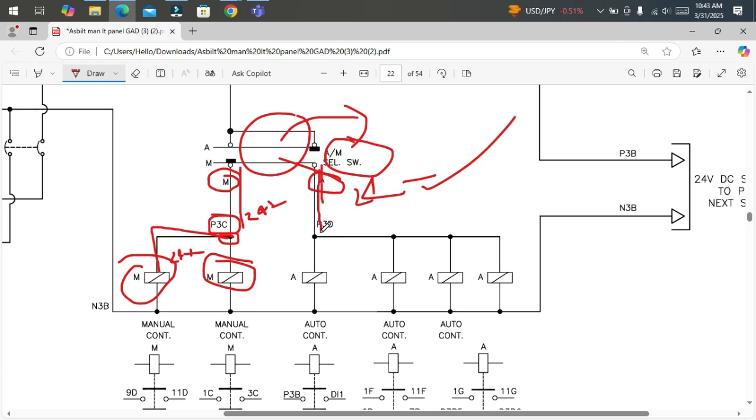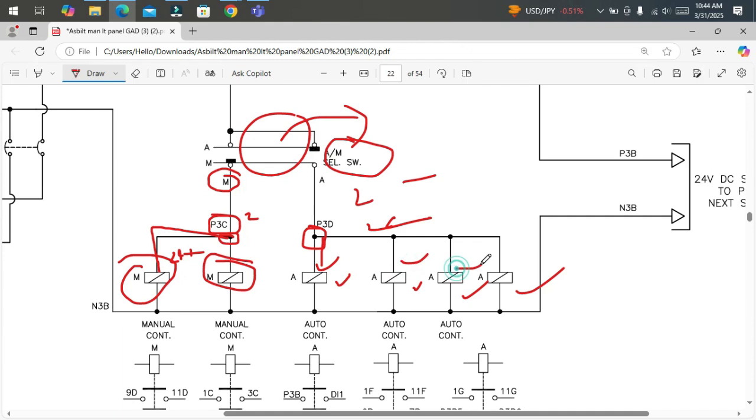From here the 24 volt DC supply will reach P3D, which is the ferrule number of this block, and over here this 24 volt supply will be distributed to the auto contactors' coil supply. So these are the coil supply of the auto contactor. At each terminal of the coil supply, 24 volt DC will be available.